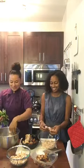And if you wanted to get it nice and dry, the best way to dry it would be with a salad spinner. I live in 5 feet of space, so I don't have a salad spinner in my house. I actually have a salad spinner. Oh really? You're a real adult. That's how you know you're a real adult, when you have a salad spinner. You have 7 feet of space, that's why. Yeah, you live in Queens, so you have a little more space than us in Harlem. One more thing to wash.